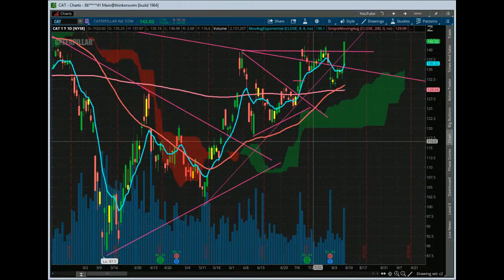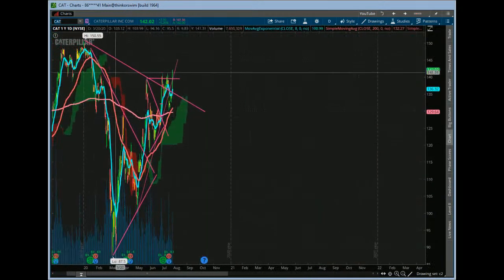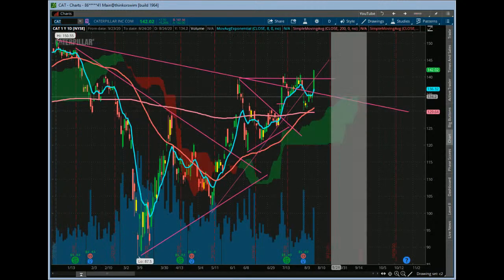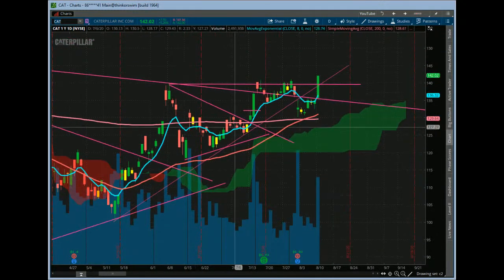Nikola does look interesting. We're going to keep it on the 30 ORB list for tomorrow. So as we go from there, industrial strong. It looks good. It came over a couple levels, a little bit of resistance if you go further back, right here. There's a couple of drop zones right here before the big gap. But I do like how it's trying to get over these levels right here with some good volume. So let's see if we get some more follow through going into tomorrow.